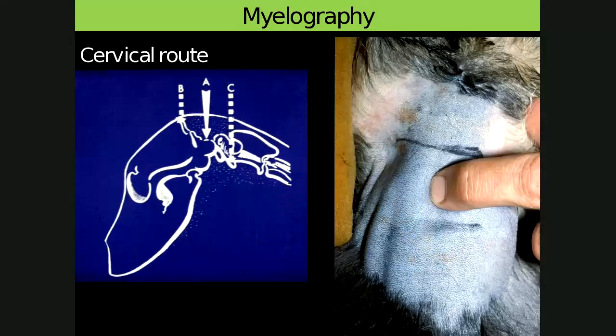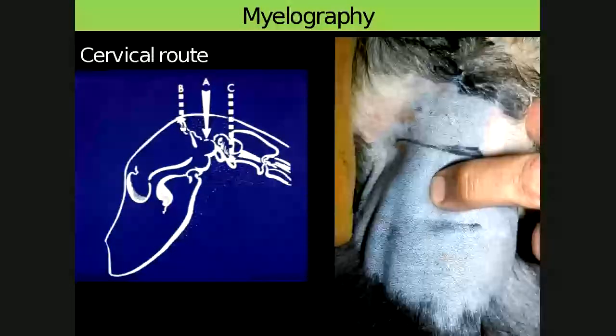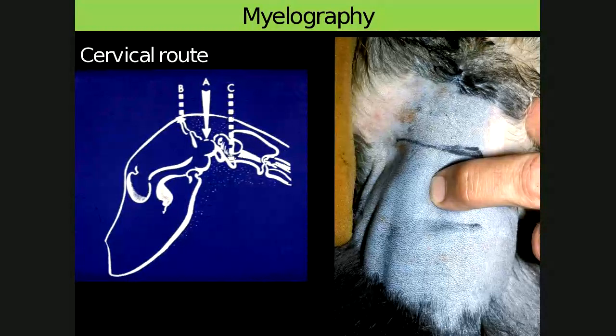For the cervical route, patient positioning is very important. It's very similar to how one collects CSF. The head is held at right angles to the neck. The skin is penetrated on the median plane, midway to two-thirds of the way down, between the palpable external occipital crest or protuberance and the wings of C1 or the atlas. The needle is slowly advanced until CSF is obtained, and then one can slowly inject the contrast media. And this is a very delicate procedure because if you penetrate the spinal cord, you can kill the patient.